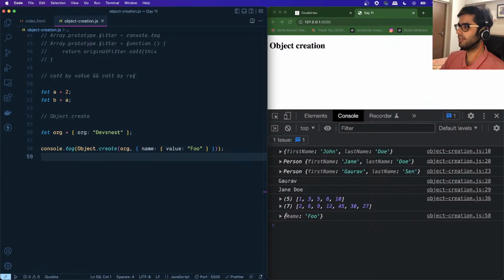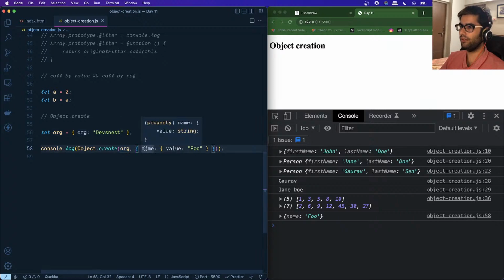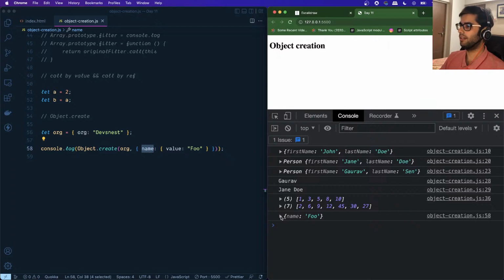So you can see that we created a new object using Object.create. We said that this will be the prototype for the new object that we are creating, and the new object that we are trying to create will have a new property known as name. So if we look at this in the log, we can just see that the name property has been set to foo, right? And if we expand this and we take a look at the prototype, we can see that on the prototype the org has been set to Devsnest, right?